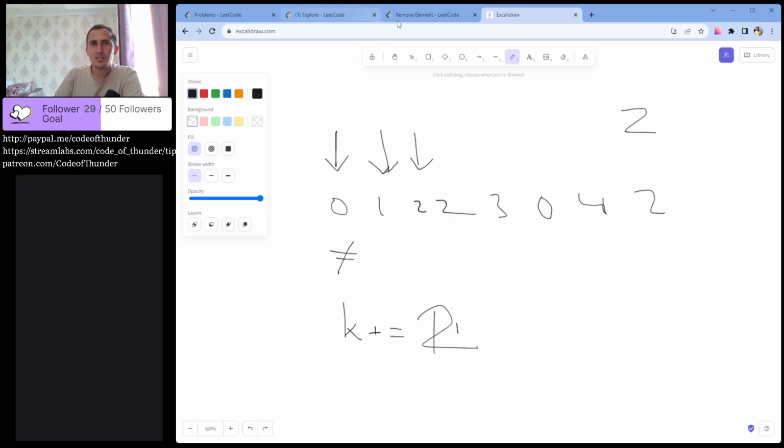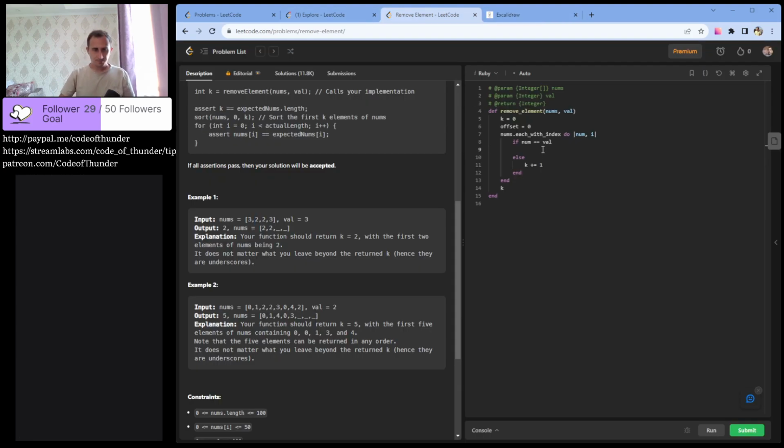So we can't just do something like nums I equals nums I plus 1. I mean, it will solve some of the cases, but not all of them, of course.